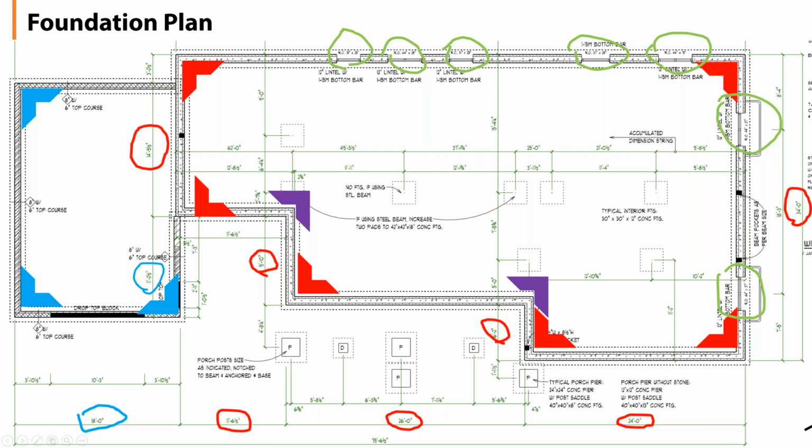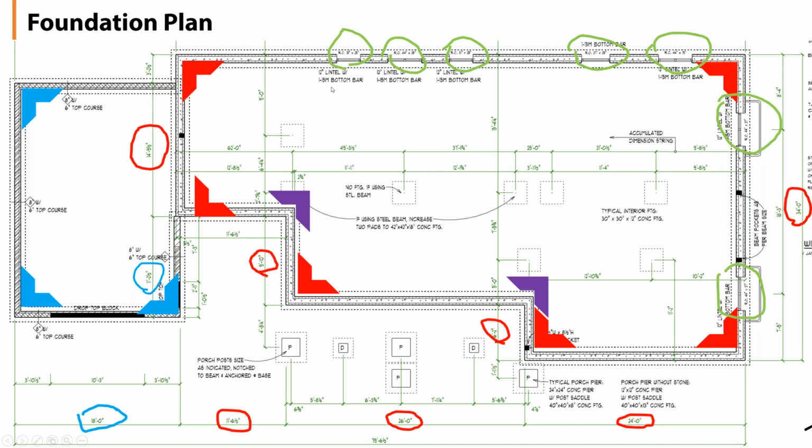On the side, you'll notice that the attached garage, part of it also is with the foundation. So in this case here, we're only taking the foundation part of the garage for the foundation floor. You'll notice the red corners. These are marked as outside corners, and the purple are marked as inside corners.